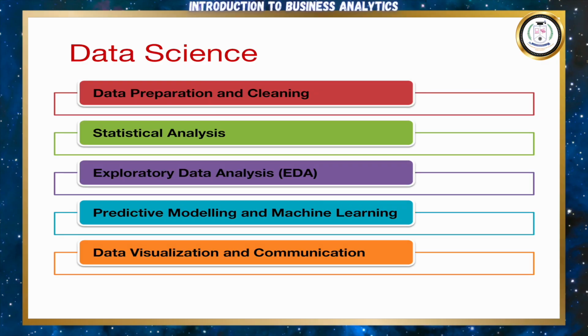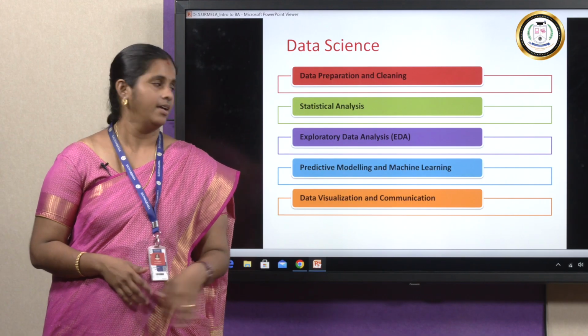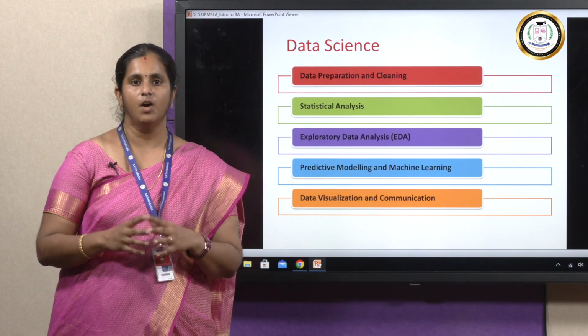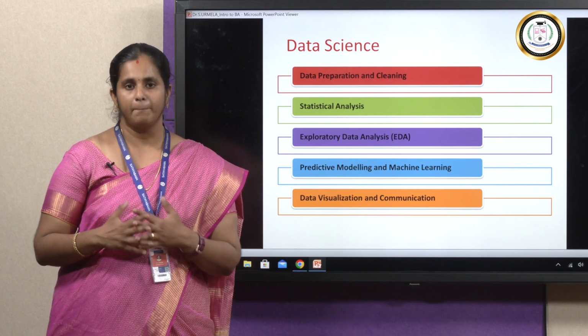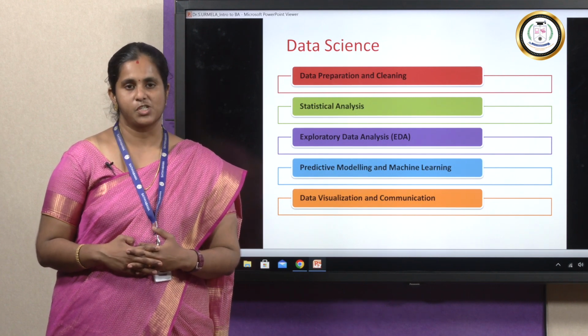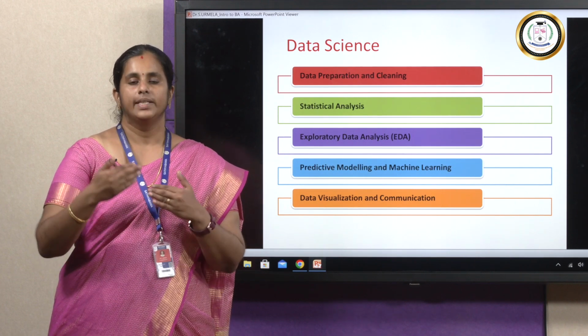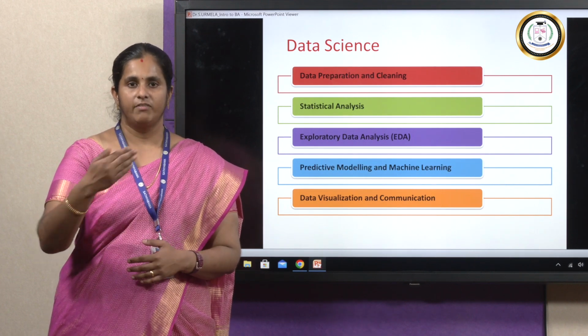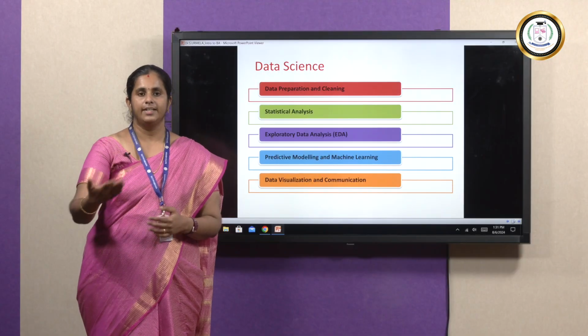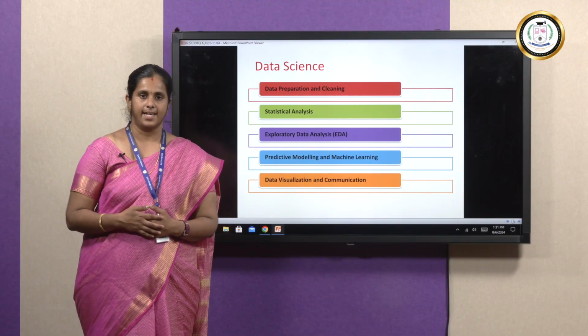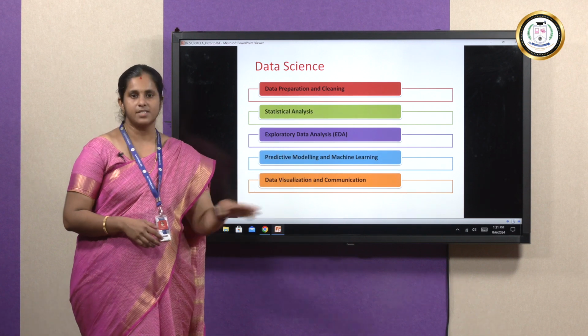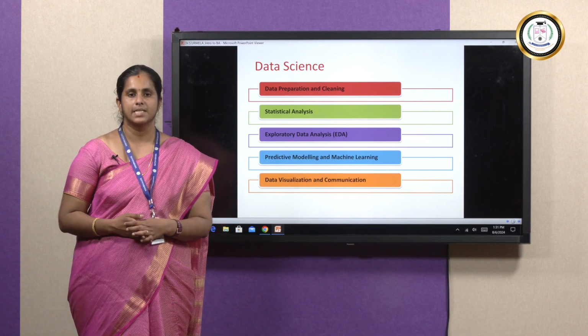The last subcomponent is data visualization and communication. If you see, for any business environment, data communication plays a very, very important role, right? In terms of data visualization, how I'm going to present the final BA output plays a major role. And in data communication, from the predicted data, how I'm going to communicate that data with the data holders or the different stakeholders of my business environment. So these are the different components we saw for business analytics.